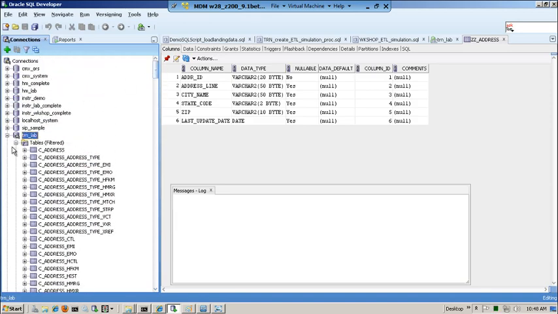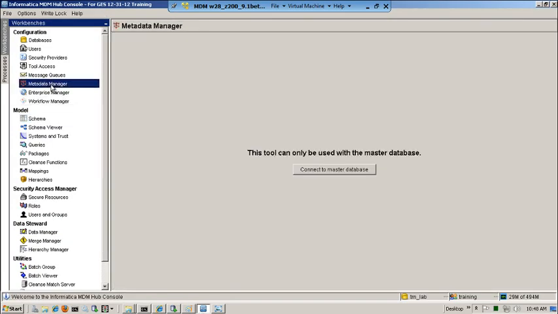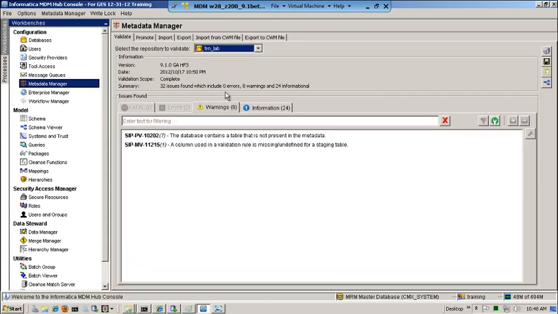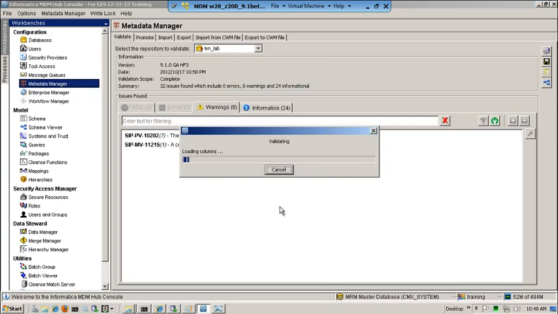And this is why, when we go back to the hub, if I ever want to validate my ORS, I go to Metadata Manager. Don't worry what I'm clicking on. You don't have to know how to do this just yet. Throughout the class, you'll learn this. Metadata Manager allows me to validate an ORS. And when you validate, this is why we get various warnings or informational messages saying that there is data in the ORS that is not metadata, and that's what it's dealing with.